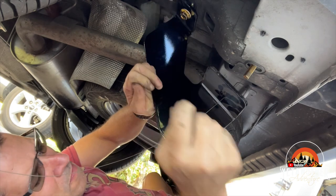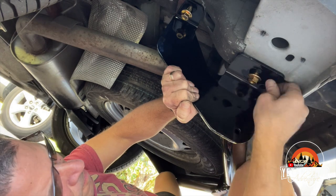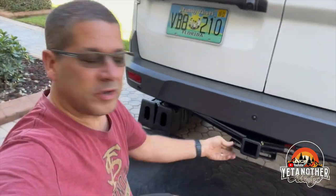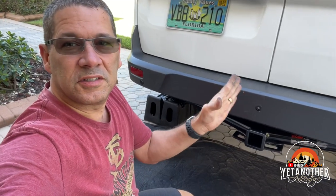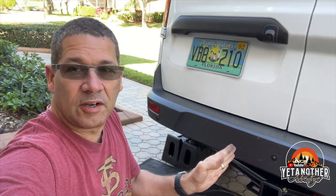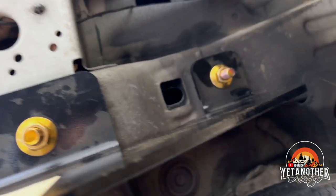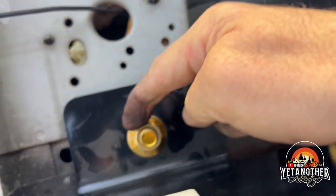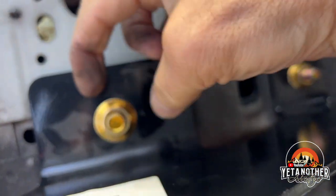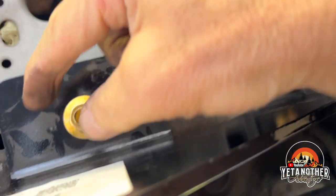All right, that one's on. Putting pressure on this — perfect. Put the lock there like I did on the other side. At this point we need to make sure that it's centered — there's a little bit of wiggle but not very much. Before we tighten them we want to make sure it's right, because the last thing I want is a rack that's kind of cockeyed. As you can see, we have the two bolts — one in the back, which is the thin one, and one in the front, which is the thick one. The spacer on the back is the smaller spacer and the front has the bigger one.